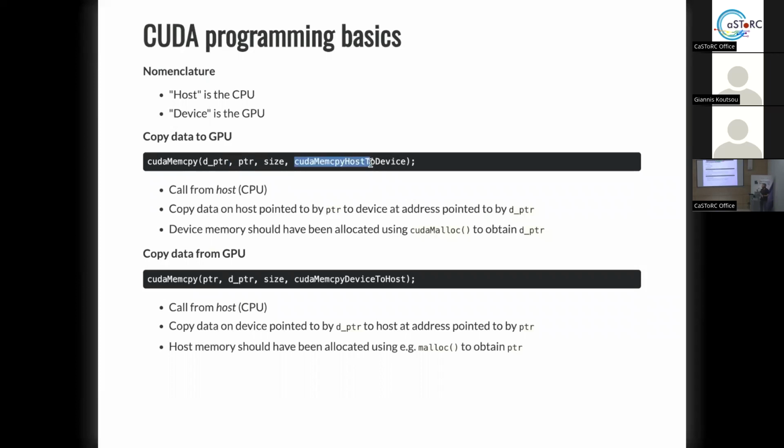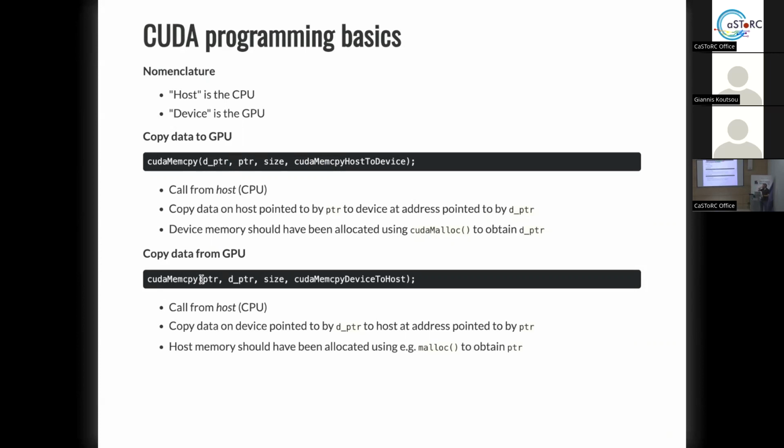And then this is where this terminology of what a host is and what a device is is significant. So host to device means that you will copy from CPU memory to GPU memory, right? Device to host means that you're going the other direction. And then you should also interchange the two pointers so that on the left-hand side, you would have the host pointer, and on the right-hand side, you have the device pointer.